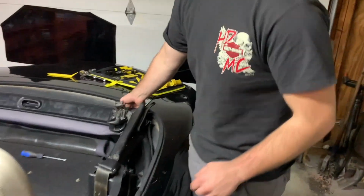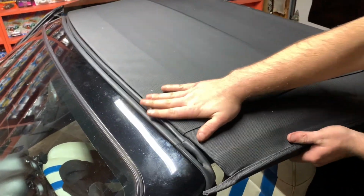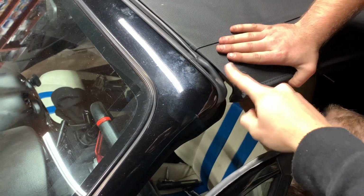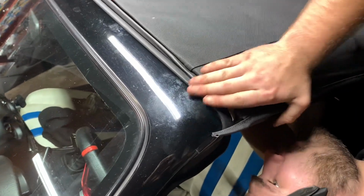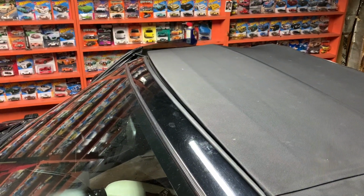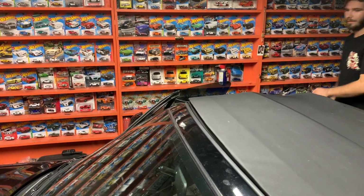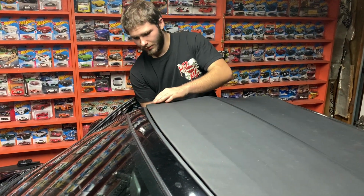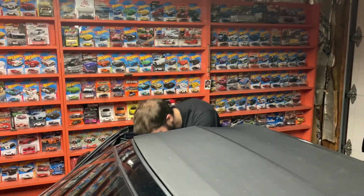Okay, so that will conclude the soft top tutorial. Let's clip it into place. Trim this if you've got. There we go. Let's go around. That needs cleaning. This is going to be perfect. We're going to have to adjust. Right here, there we go.